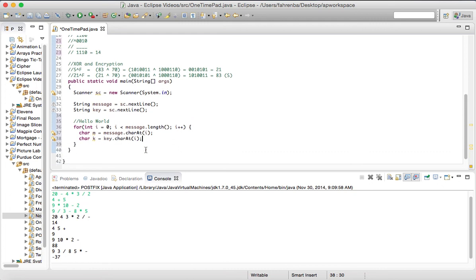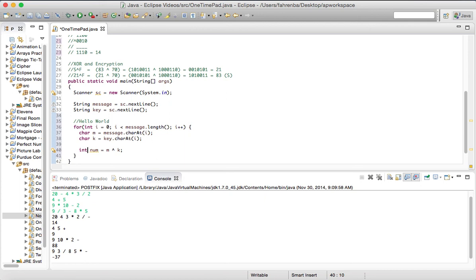So what are we supposed to do with these? Well, we're supposed to XOR them. So that means you want to do m XOR k. And we just store that into a variable. Now, what we want is the numeric value, so we can assign it to a number. That's okay, because characters really are numbers, so you can assign a character into a number and it's no problem. In fact, I think when you do the XOR operator right away, it gives you an int. Yeah, because this gives you an error. So when you XOR the two characters together, it gives you a number. And if I remember the directions right, we just have to print this out.